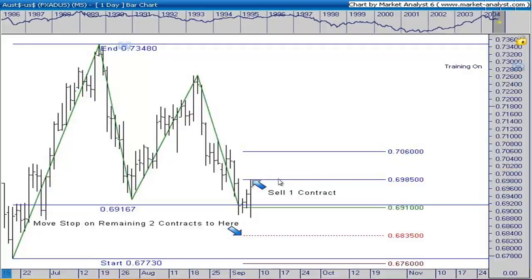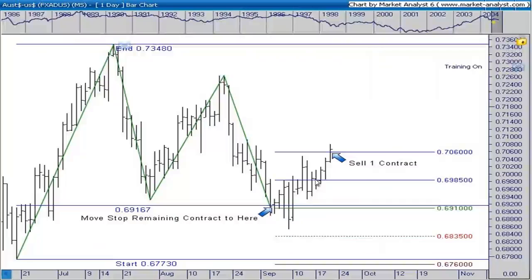One of two things will happen right now. It's either going to go up and hit our target, or it's going to go down and stop us out here at 68.35. And even if it does that right now, I'm still going to be pretty happy. Even though I have to suffer a loss, I still reduce my risk by 83%, which is a very big number. So let's add some more bars and see what happens.